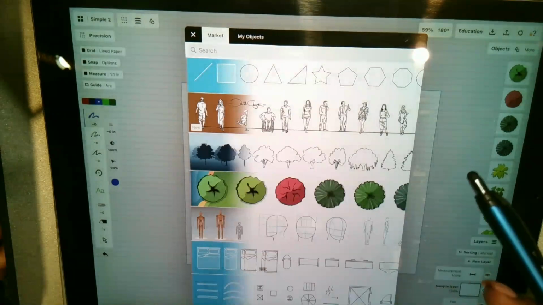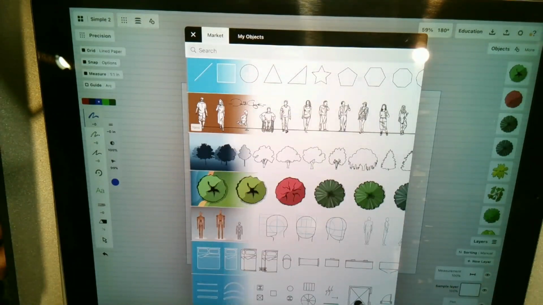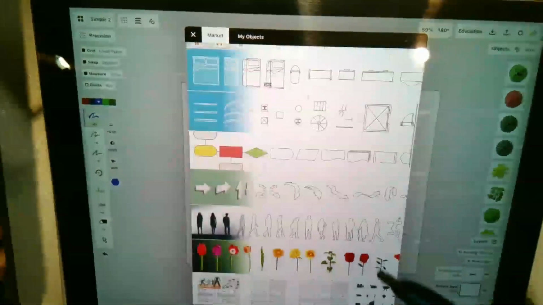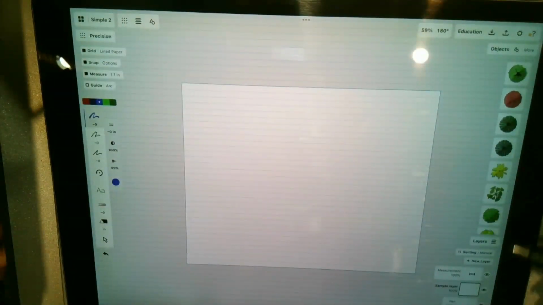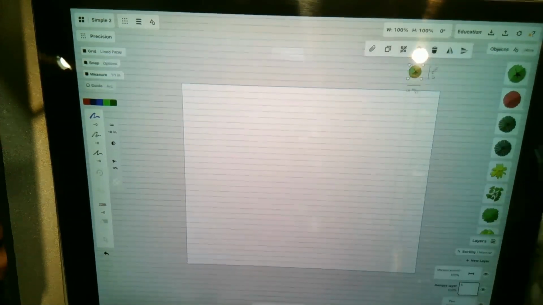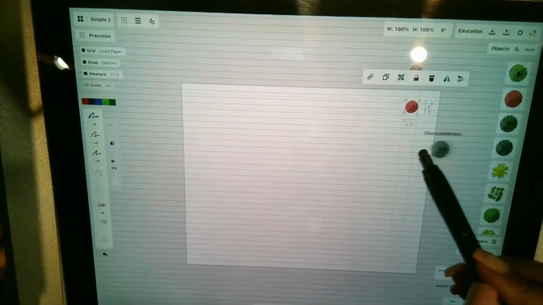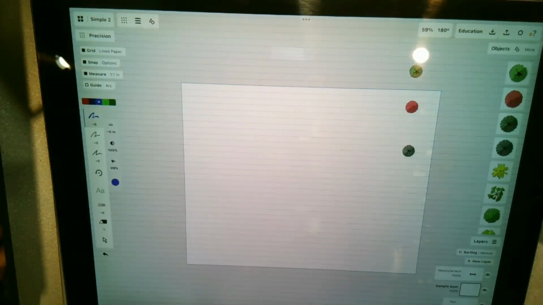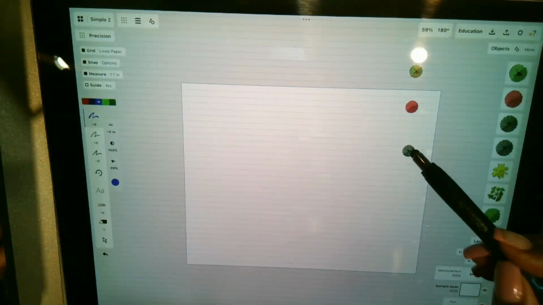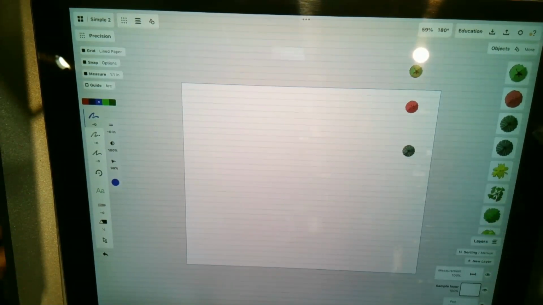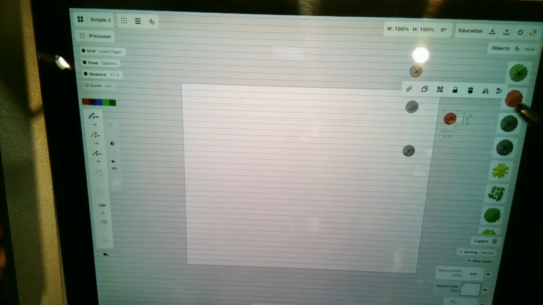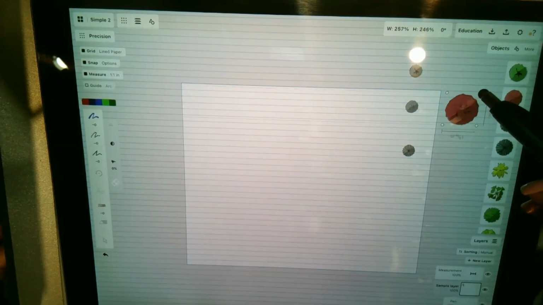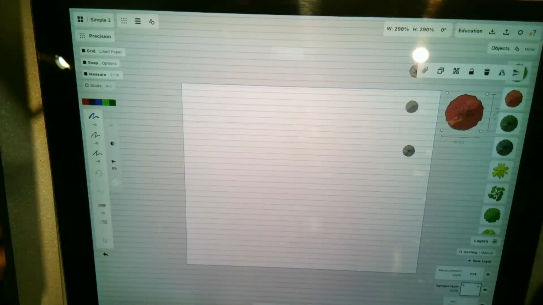You can have shapes, people, furniture pieces, and so forth if you just scroll. As you select them, once it shows you the palette on your screen, you can just go ahead, press and hold, and drag into view anything that you want to use. Once these come into view, you can tap them, and then you will have the ability to manipulate them. So you can press and hold on any of your dots to enlarge them.